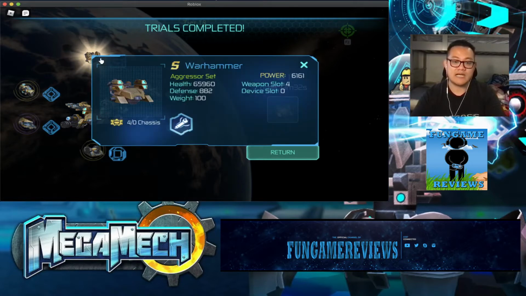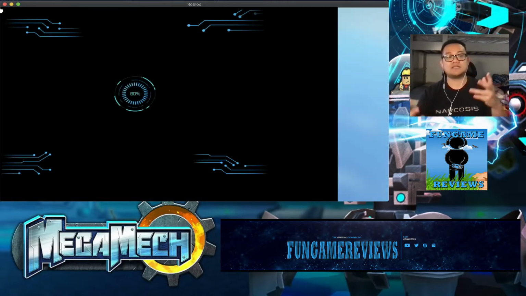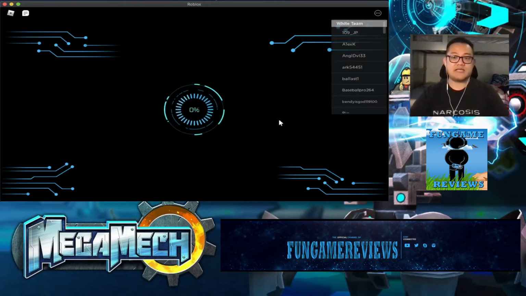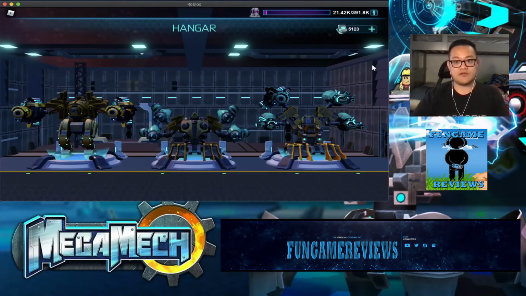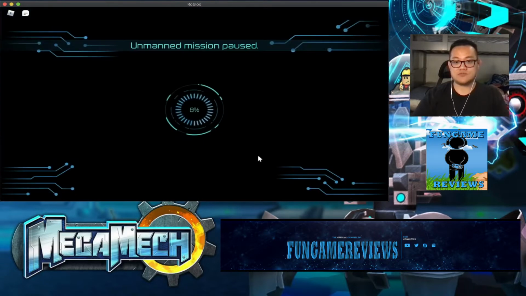So you guys can see I got the S Warhammer. So if you never had an S item, now you got an S item because you got the Aggressor Set Warhammer. Okay? So I'm just trying to teach you guys what I'm doing. Sometimes being really speedy works, but at the same time, it's all RNG. If you don't get the proper items that you want, sometimes you can't go all the way.